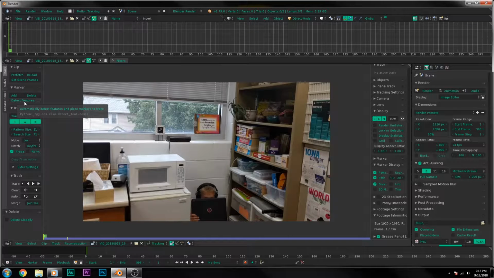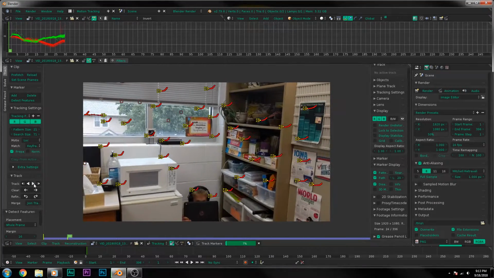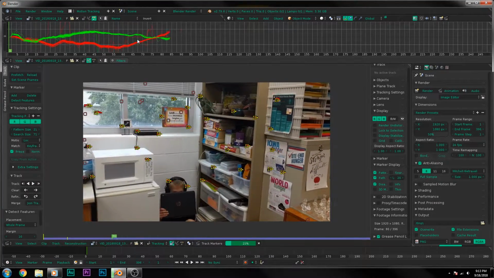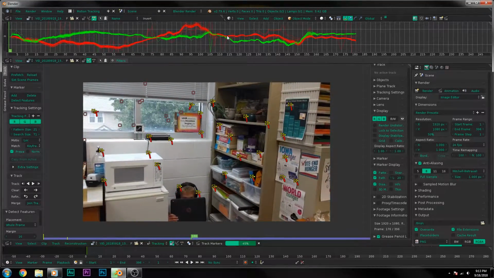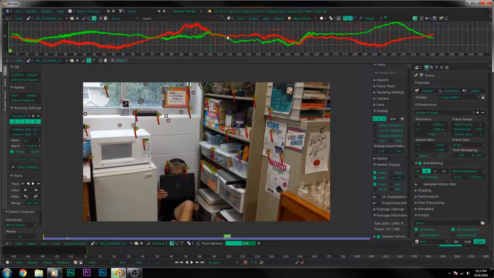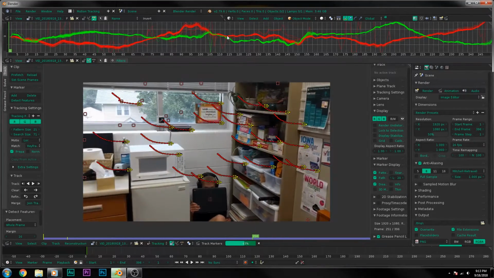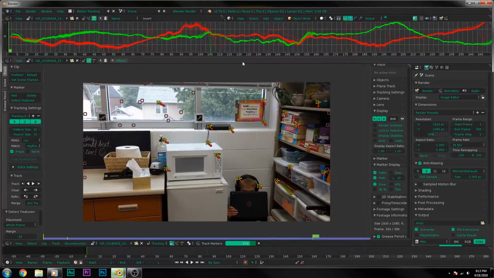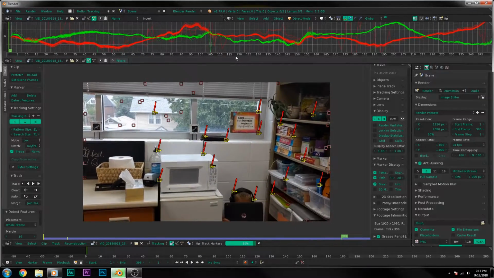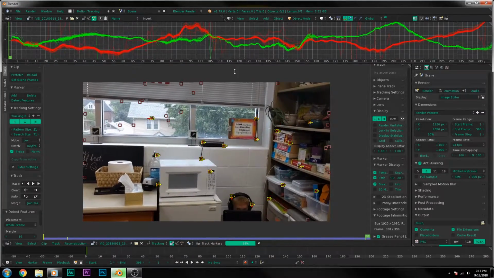So first you want to detect features and let Blender try to find everything it can. Track forward, and you can see it's creating this graph of all the tracking. So that's almost done.